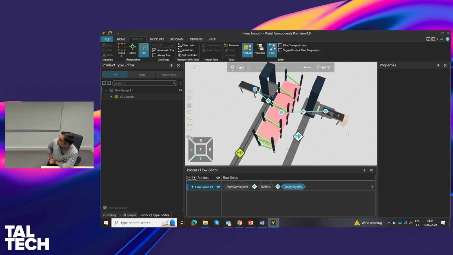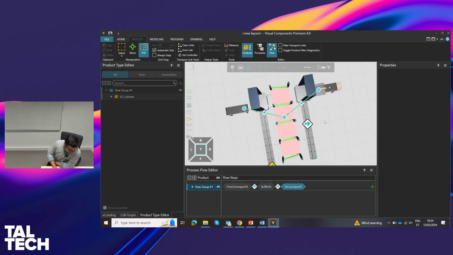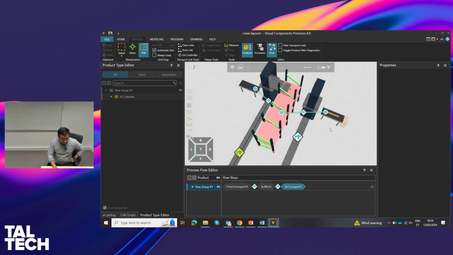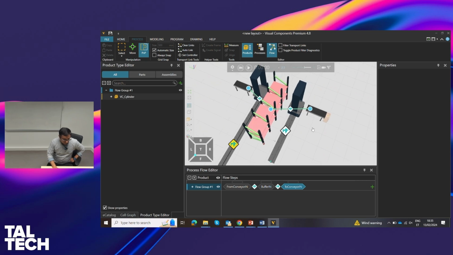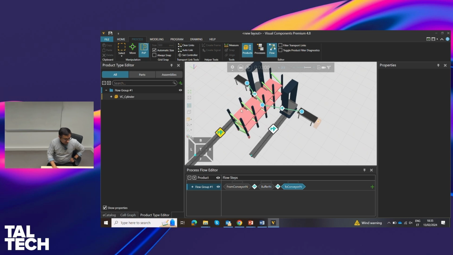So now the crane is taking this product and storing it to the storage area, and then from storage it goes to the production area or the output conveyor. So this is how simple it is.